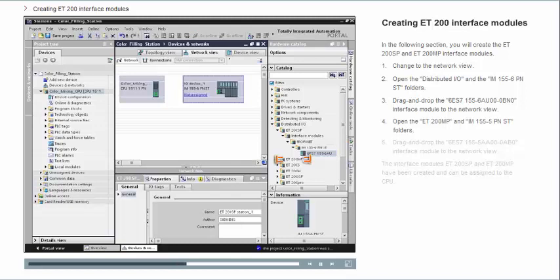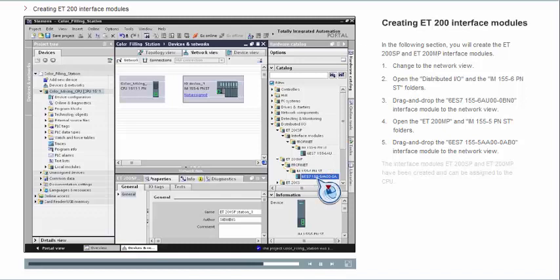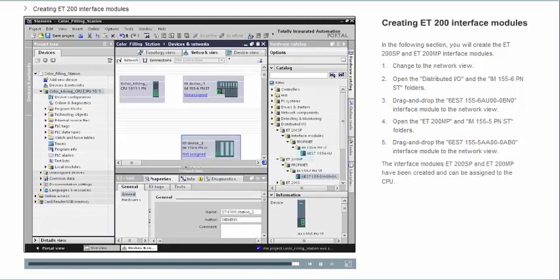Open the ET200MP and IM155-5PNST folders. Drag and drop the interface module to the network view. The interface modules ET200SP and ET200MP have been created and can be assigned to the CPU.